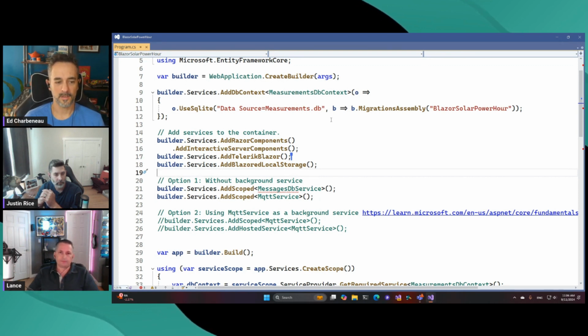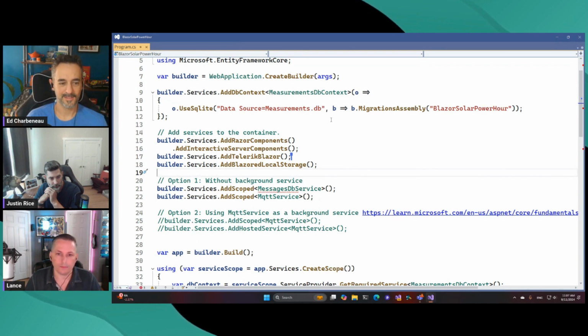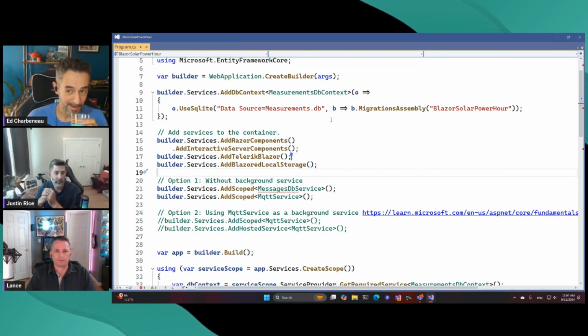So there's no scope unless somebody physically opens that route, and then it gets injected into that instance of the page. Imagine if we did database saving there, and we had many users visiting the app, then all of these different users would be inserting live data, which would really mess things up. That's a bad thing.